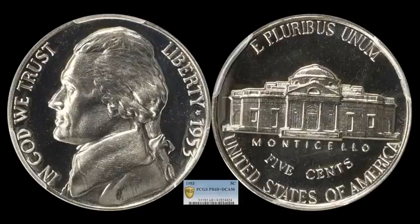Here's another one of those proofs, this time on a much scarcer date of proof set. This is a 1953 Jefferson Nickel. 53 proof sets don't necessarily grow on trees. They are a little bit of a pricey entry point into proof collecting. Proof sets from this particular date can run a few hundred dollars really easily. I think they can even go up to $300. But very rarely do you come across any coins from the early 50s proof sets with an actual cameo finish. This one has just enough frost on the bust to give it a deep cameo designation on the slab. It's a PCGS Proof 68 Plus. Beautiful coin, very clean, and probably a registry set gauntlet, no doubt about it.